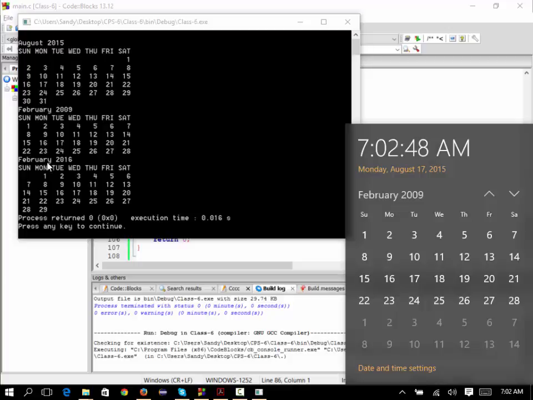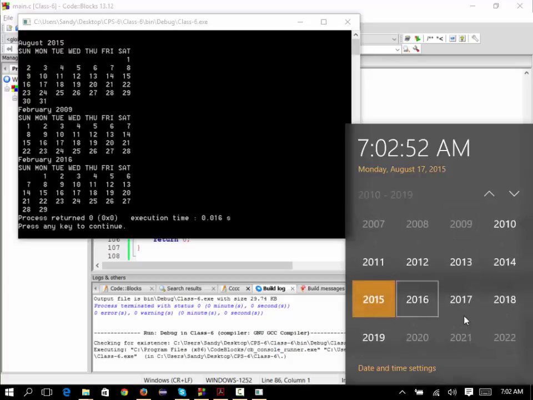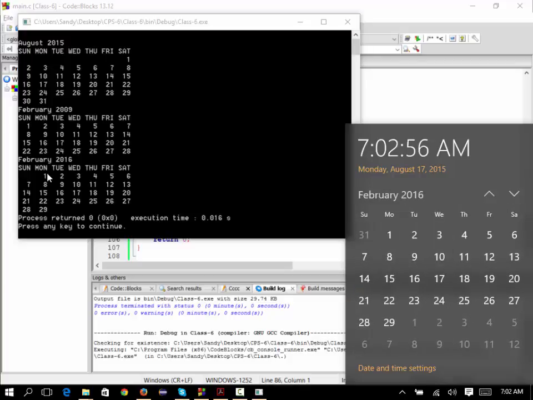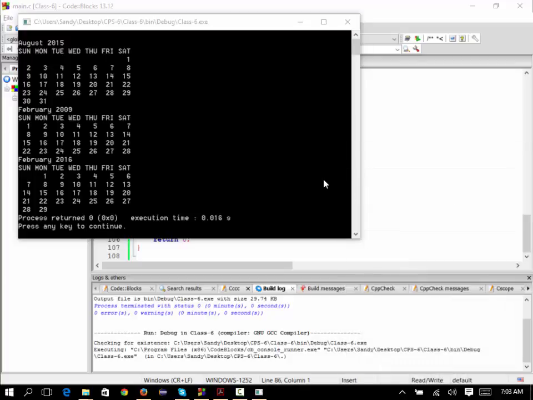Then we have Feb 2016. Come back. 16 Feb, and we see first day is Monday, right? Convenient, right, this calendar? Yeah. Okay, so this was our first problem, only loop and printing problem, nothing more than that.